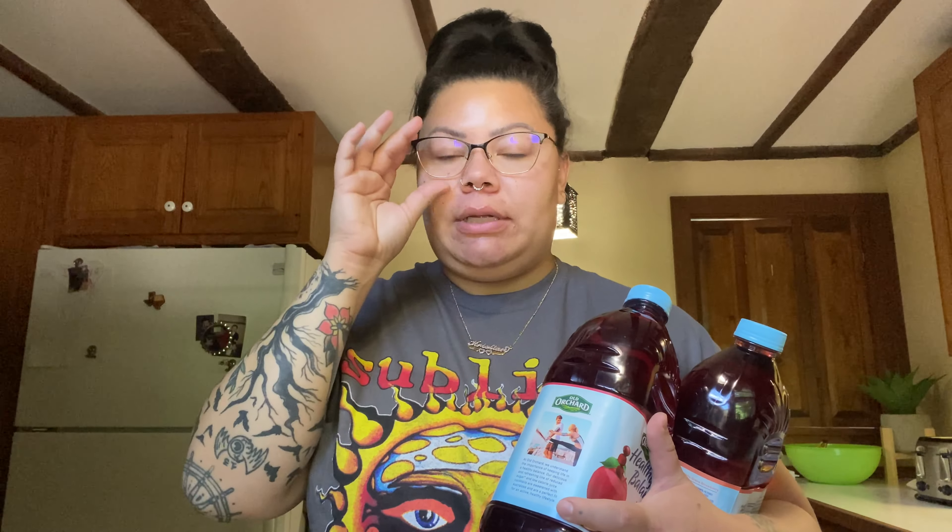I got some juices because the kids were running out. I get them one flavored drink a week that they only get a little bit of at dinner, because I don't like letting them drink sugary flavored drinks all day — they start avoiding water. I wanted to check for food coloring, and thankfully there is none in these. I usually check ingredients in store but forgot this time.